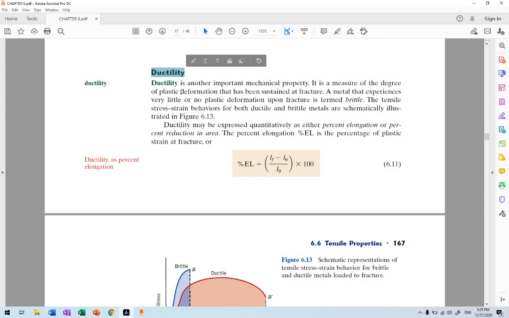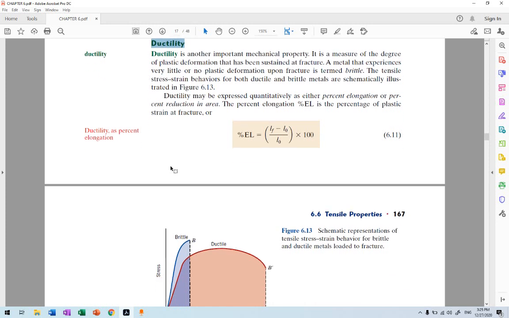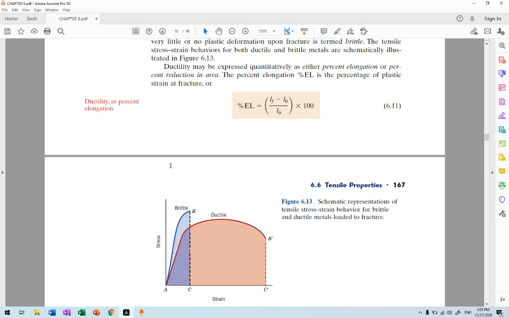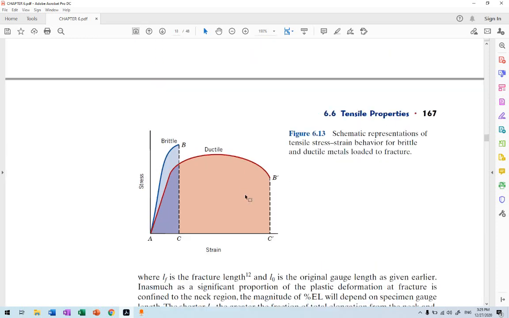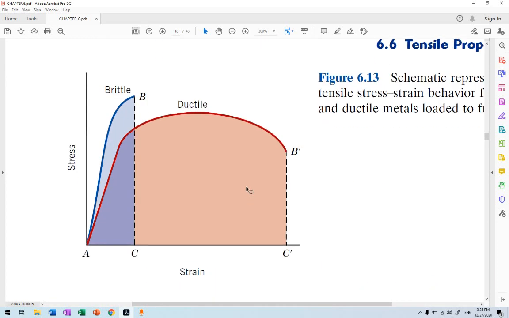Since we are in the plastic zone, there are some terms that we have to understand. The first term is ductility. Ductility is a representation of how much this material will deform before failure. The easiest way to remember this one is the chewing gum. Remember, it's a metaphor, just to understand the idea of the terms.